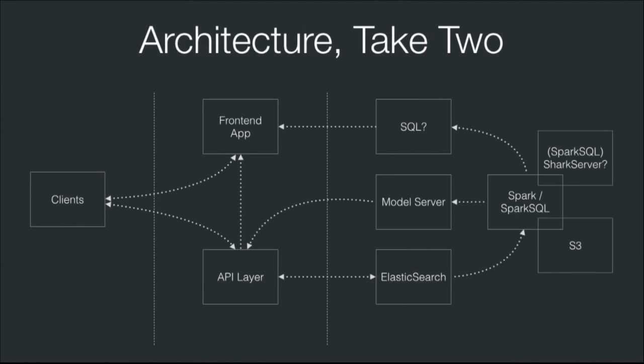So we switched things around, and this was the second version. So firstly, we replaced Titan and HBase with Elasticsearch. We replaced the combination of Shark Server with Python and Thrift with Spark SQL. And thirdly, we created our own model server, which served real-time models. And finally, integrated MLlib into our model pipeline. In the future, we may actually completely replace the SQL serving layer with Elasticsearch for aggregations.